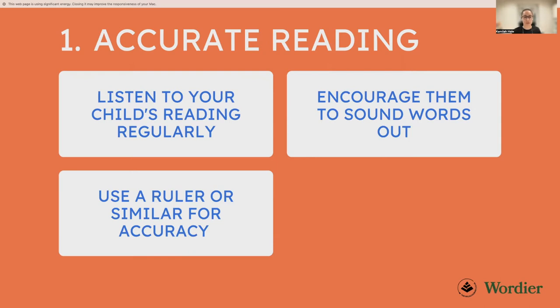For steps toward accurate reading, first: listen to your child's reading regularly. Once children can read independently, a lot of parents stop listening and just allow them to read alone. Whilst independent reading is great, we encourage you to continue listening to your child read at least once a week until they finish primary school. Children reading independently often skip over difficult vocabulary, but when reading aloud to you, you can catch that and go back to discuss it.